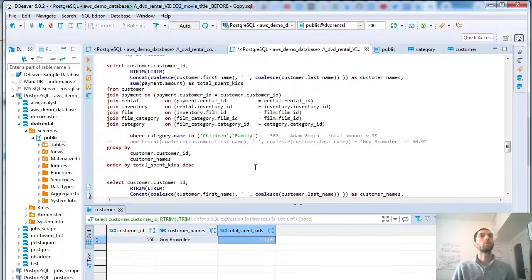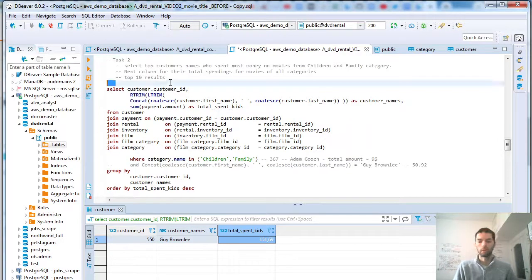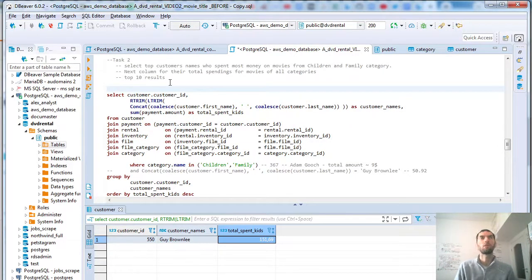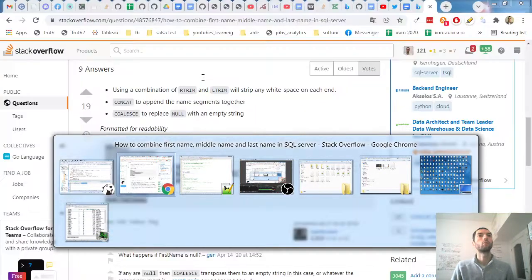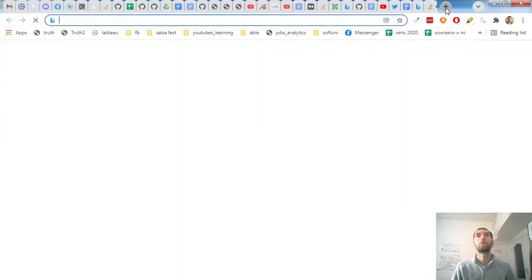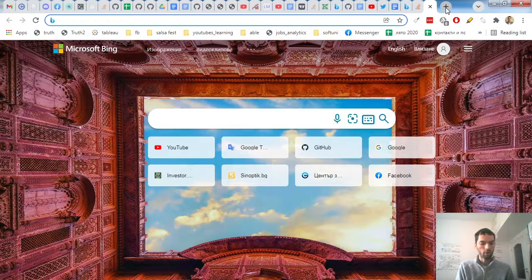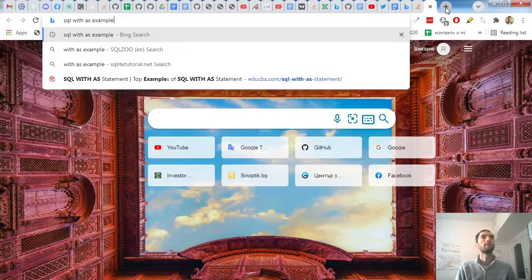But this is happening with the WITH statement. It's possible with a subquery, but I prefer the WITH statement, the CTE. If you want to know more about the WITH statement, probably I would make a video, but you can ask Google, of course. SQL WITH example.